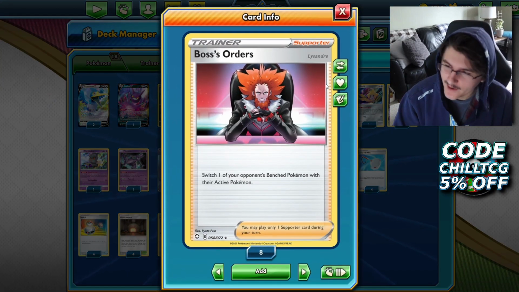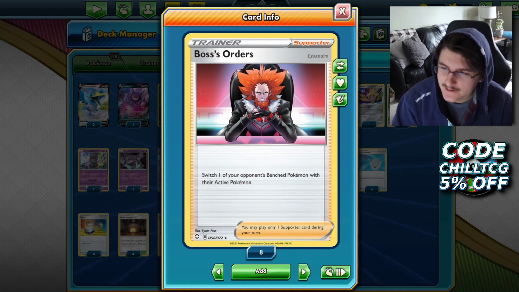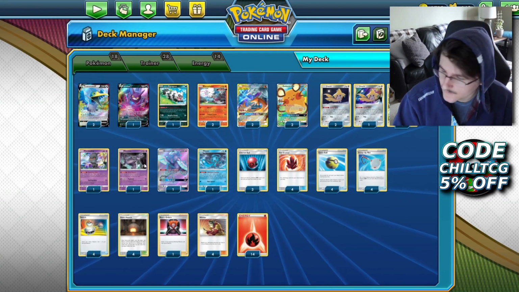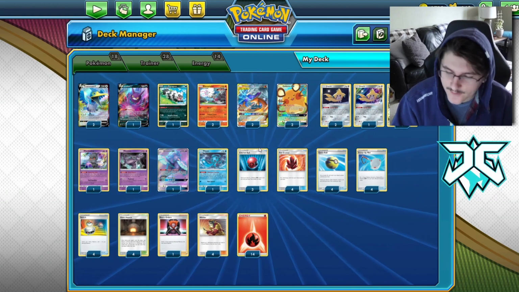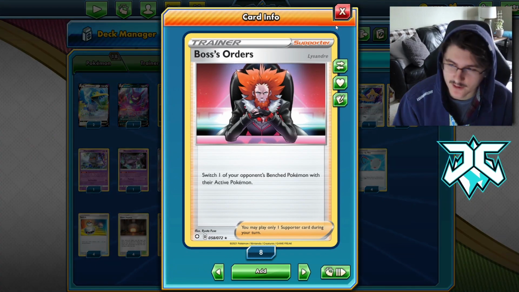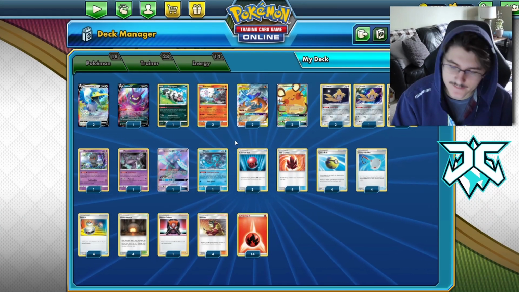We have 1 single Boss in our deck. This is actually here to just honestly be discarded. So if we discard Boss in the early game, we can always Mewtwo and then Jirachi to get that out of our discard pile almost whenever we want to. It's going to be much more consistent than just trying to find and draw our Boss's Orders. So we kind of like to discard Boss's Orders earlier in the game.